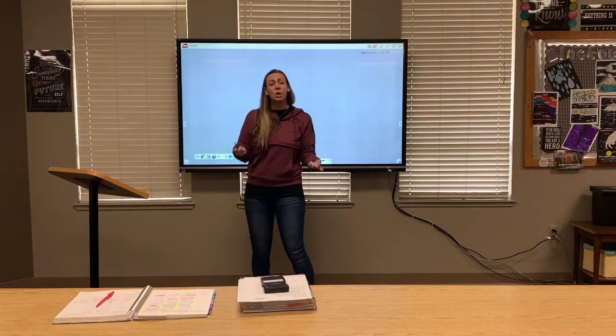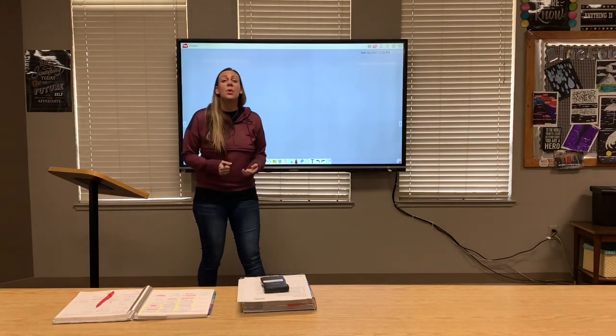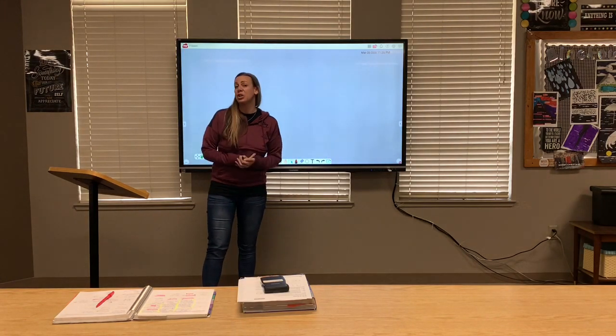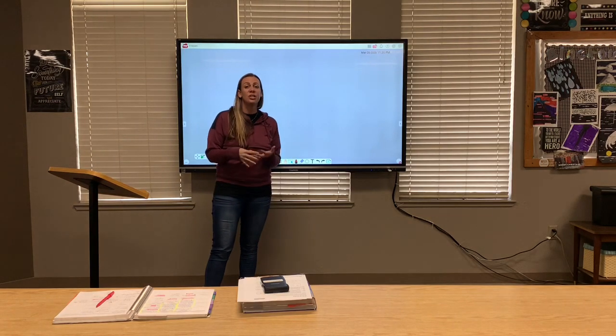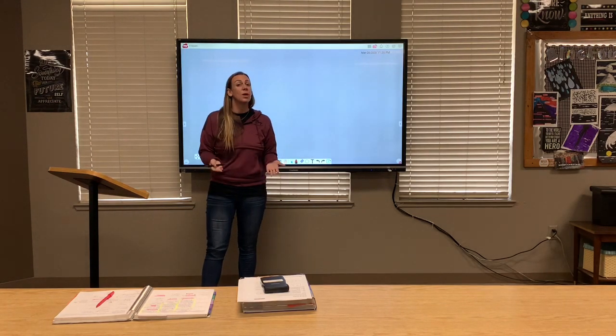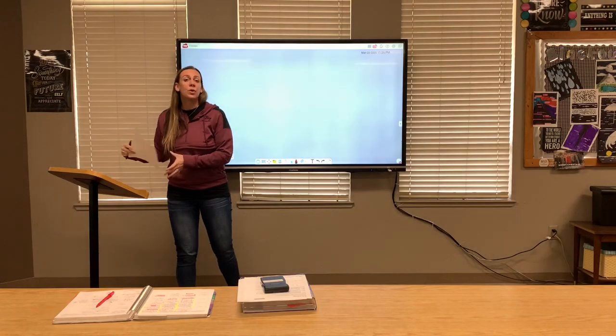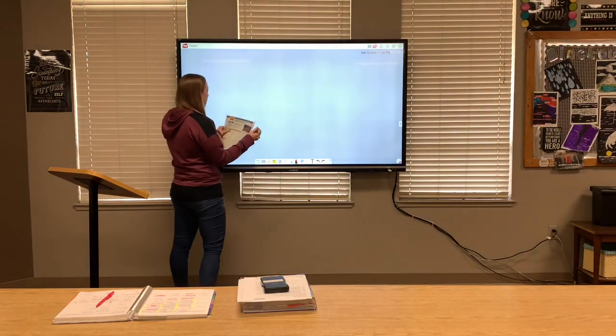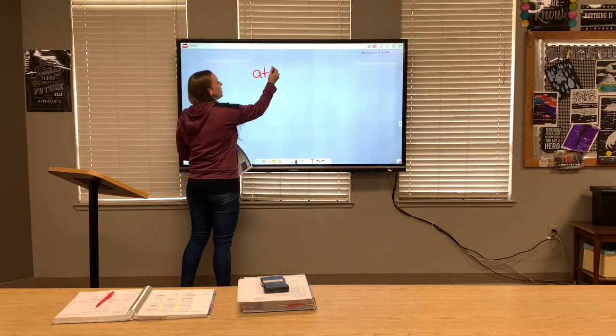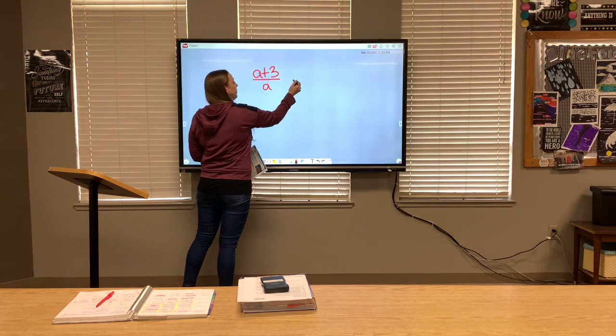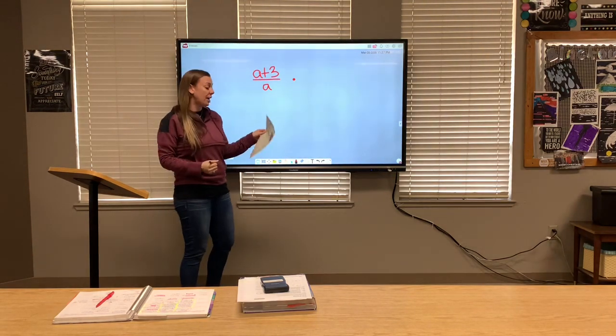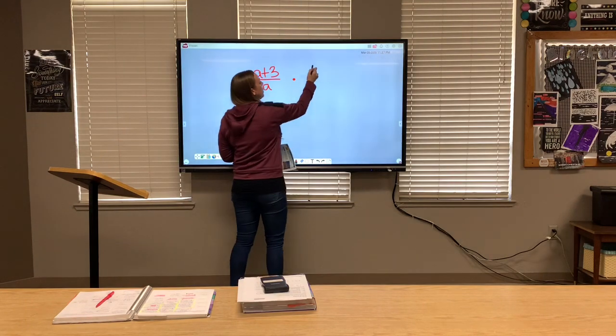So we're gonna go ahead and start with 10.4, which is multiplying rational expressions. Remember, rational is just a ratio. It's something that can be written as a fraction. So we're gonna work with multiplying first. So I'm gonna go ahead and use the examples that they have in your book. And we're gonna multiply this fraction, this rational expression, with what we have over here.